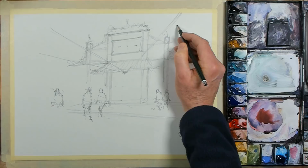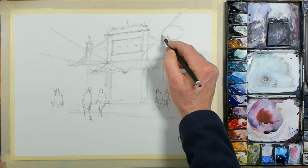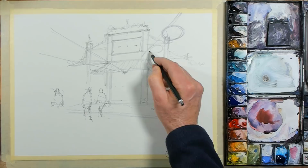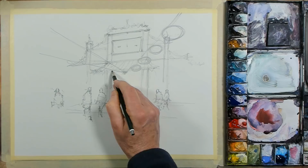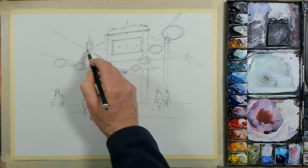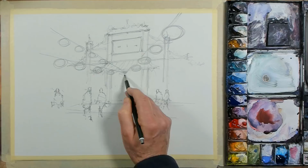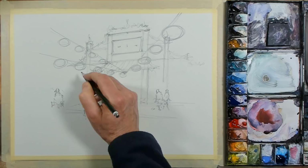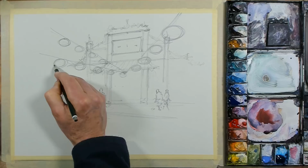I'll start by drawing in the nearest lanterns and then receding into the distance, get a little bit smaller, and closer together. Getting a little bit larger towards us, and then the last one. Just make the outline of the lanterns a bit stronger as well.